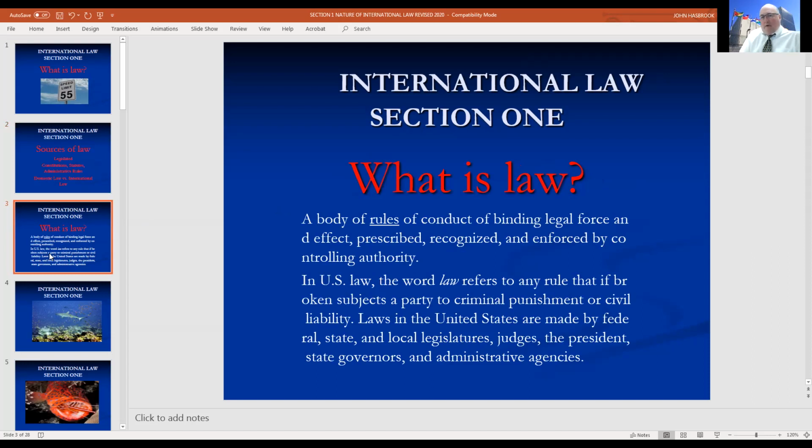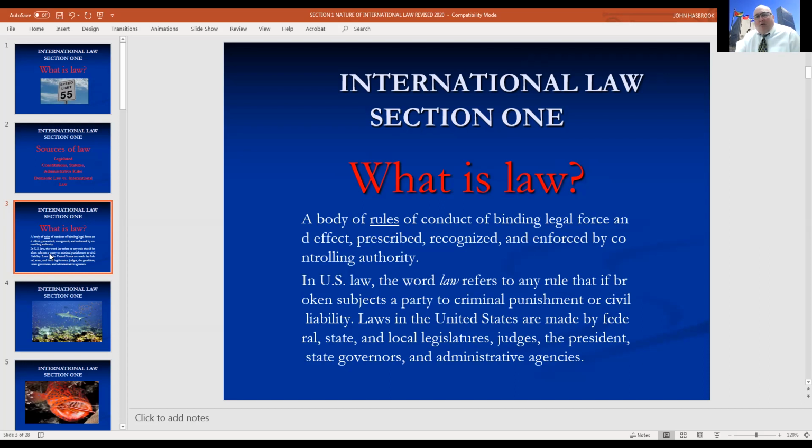Well, law is actually bigger than that, in my estimation at least, and this is especially true for international law, because in the international realm, since we don't really have the same type of domestic enforcement and executive branch, judicial branch, and legislative branch, we really don't have the same type of enforcement mechanisms. And that's one of the fundamental issues about international law. Is it truly law in the same respect that we apply to domestic law?